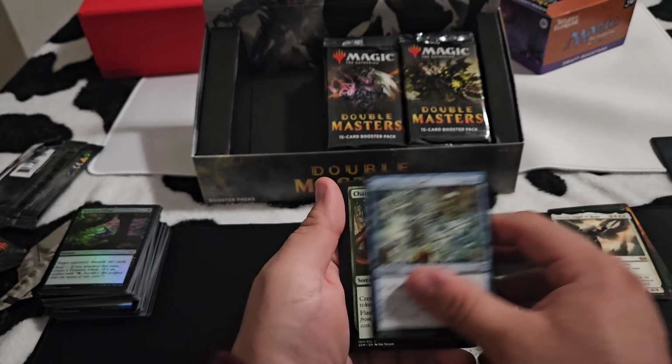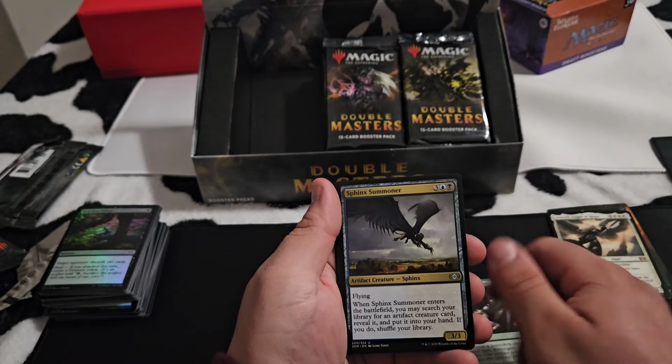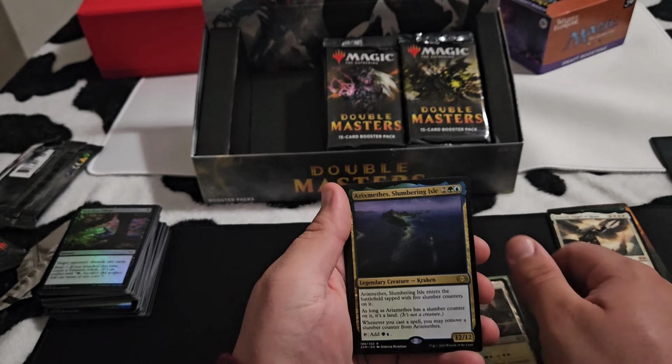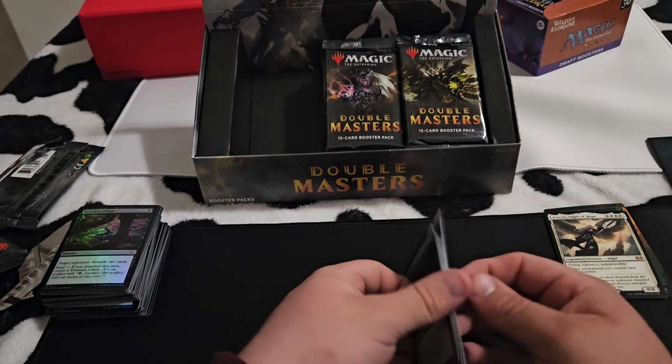Everflowing Chalice, Apprentice Wizard, Chatter of the Squirrels, Sickle Slicer, Sanctum Spirit, Uvawand Mysteries, Sphinx Summoner, Esper Zoa, Wooden Bastion, Emeria's Slumbering Isle, Defiant Salvager, Civilian Might.